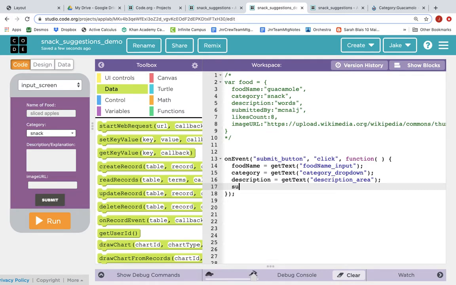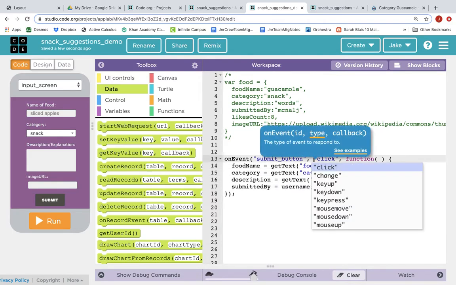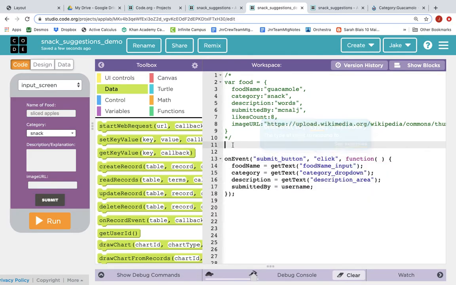Submitted by is going to equal the username. So we're just going to assume that our user is a logged in user. So we'll say the var username equals some logged in user. Let's just assume that we have a login system and we already have that username.